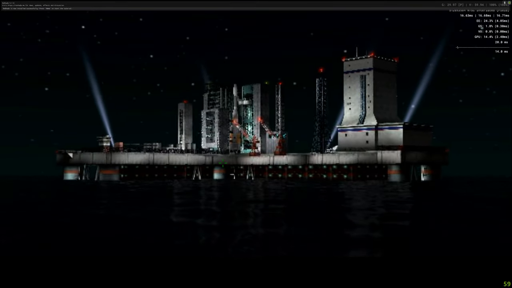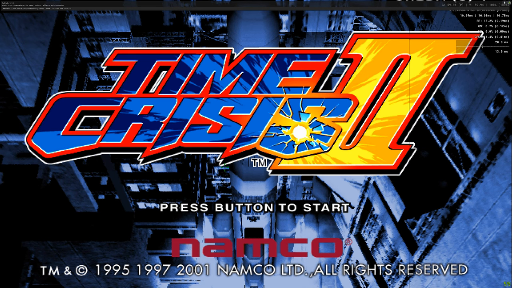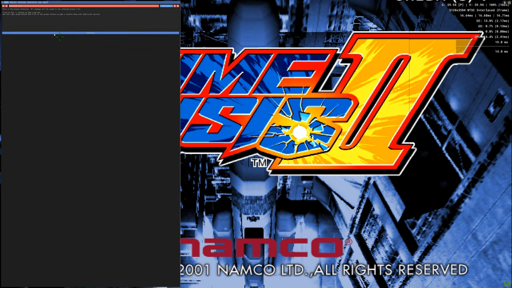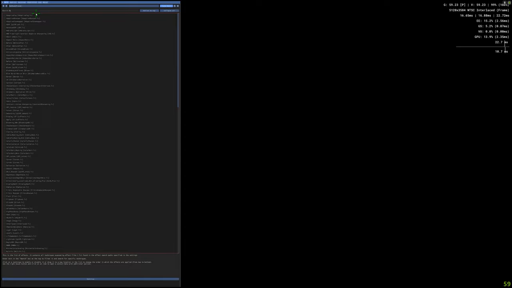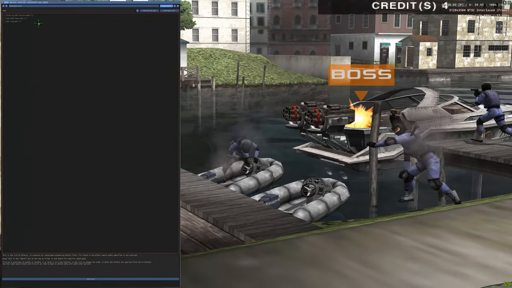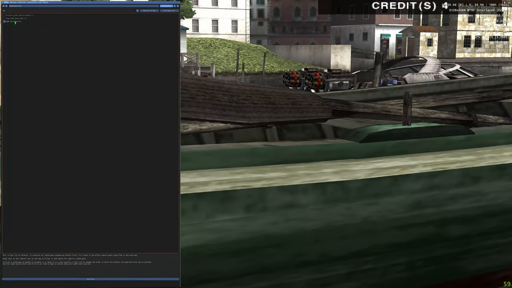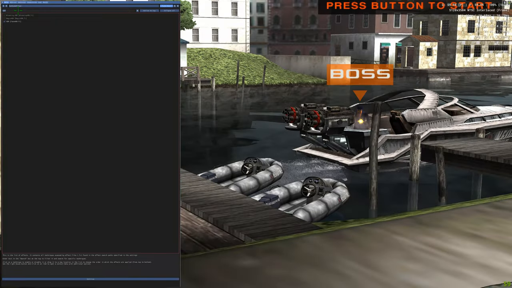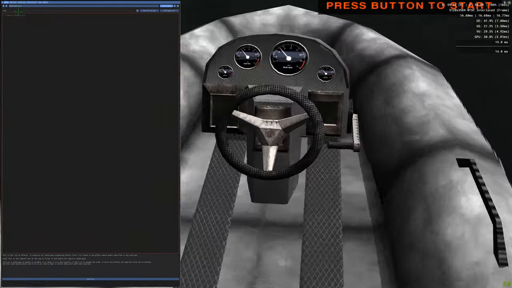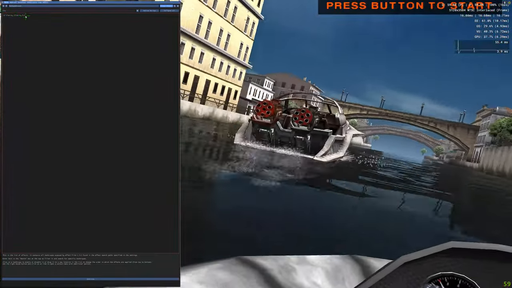And to bring up reshade, you press the home button. Time crisis 2. Bring up home button and press continue, and you have things like fake HDR, so type in HDR at the top and it'll be here. You've got things like clarity, so you type in clarity, makes it a bit sharper.